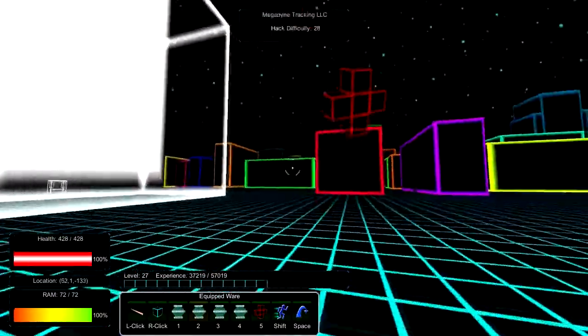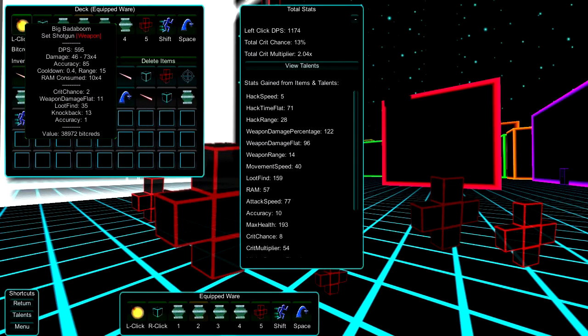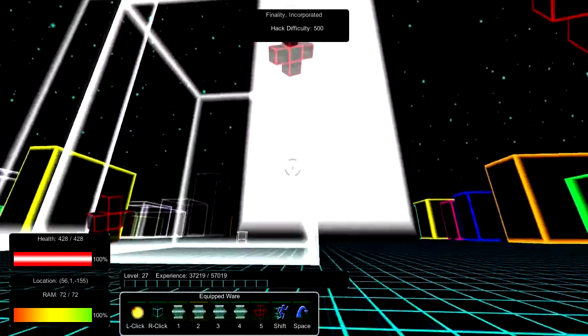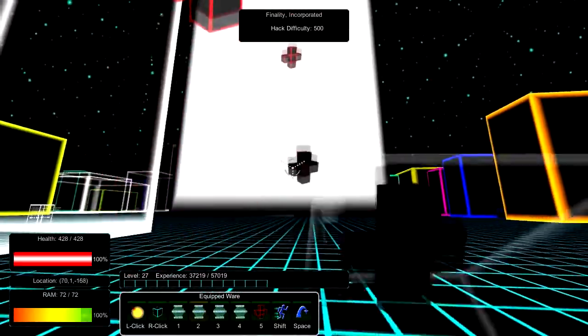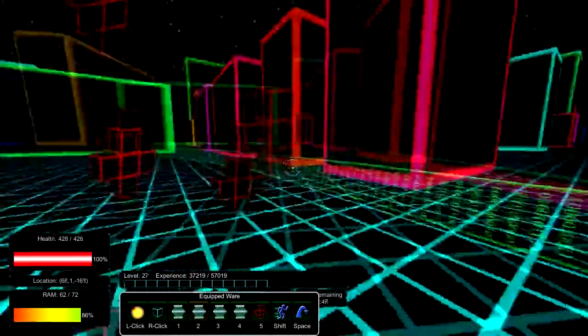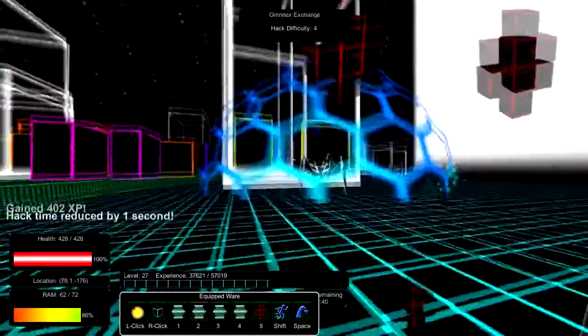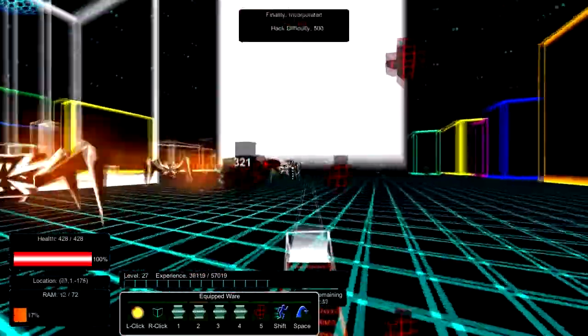Okay, I'm going to put on the really high damaging one, though, to try this out. Let's try hacking the big evil EA here in the center. This will probably end up ending in my very quick demise, but... Well, I can still one-shot them. Watch me beat the game right now.